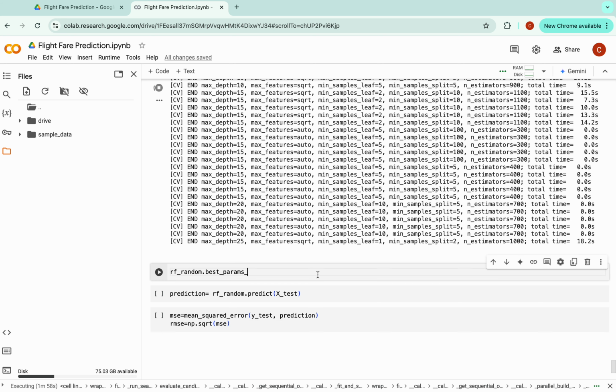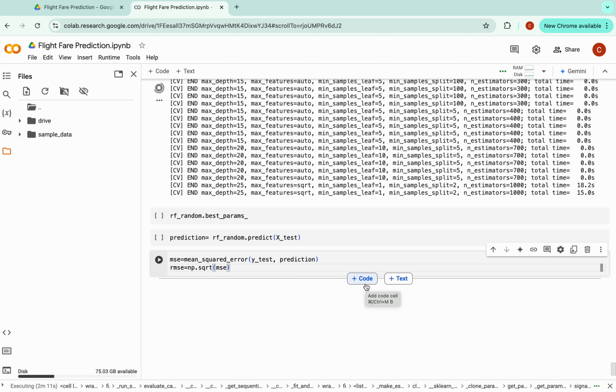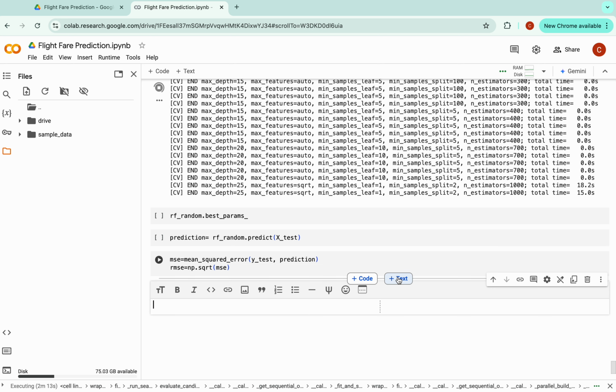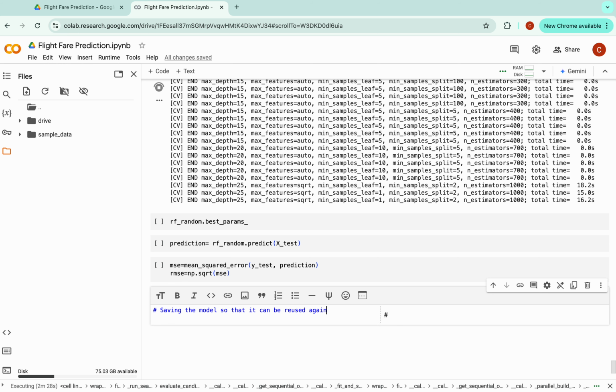Okay, this is still continuing, it is still ongoing. So with this we will get an evaluation of our model. After this we will see how we can save the model so that it can be reused again.